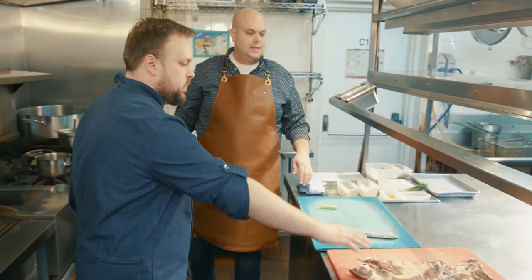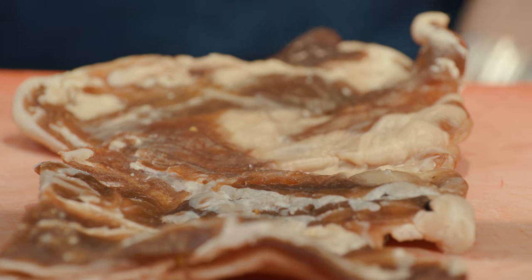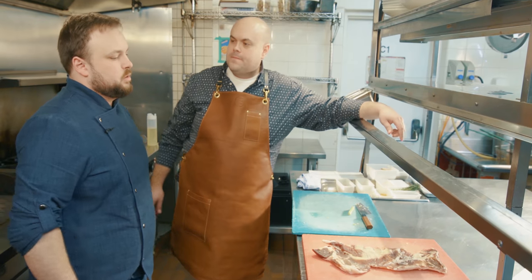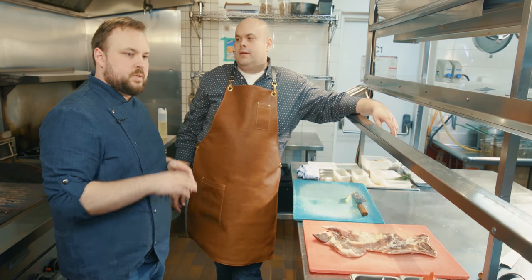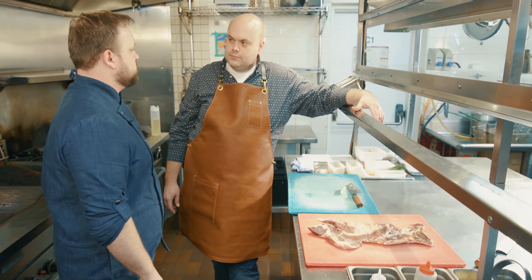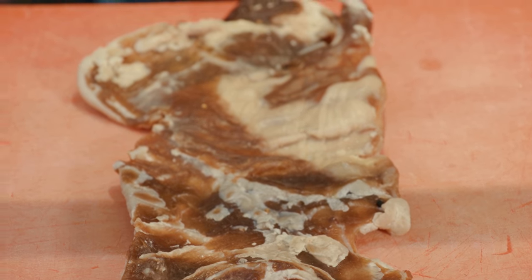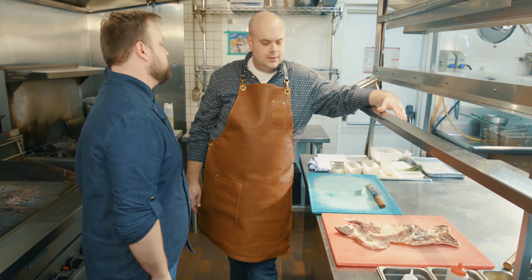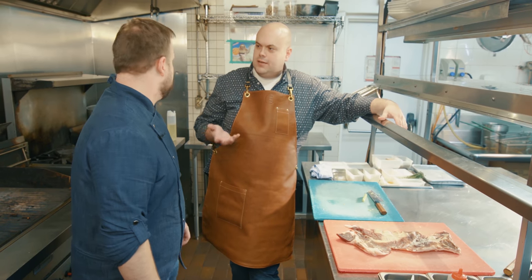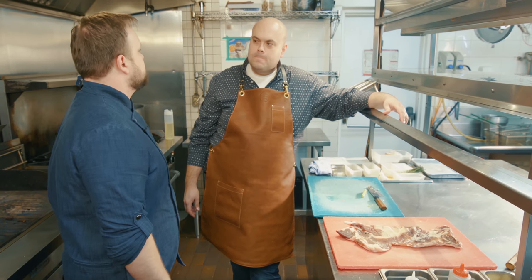Now, I bet you're wondering what this little guy is here — that is definitely an interesting piece of meat. I was telling you earlier that we're using up the whole animal. We had that one portion where we took the loin and wrapped it in the belly. We had two portions of belly, and one of our cooks is a master butcher and master at cured meats. So using some of his knowledge, we've cured it into a pancetta — we're actually going to cube up some of this lamb pancetta and throw it into the pot as well. Pancetta is sort of like bacon minus the smoke.